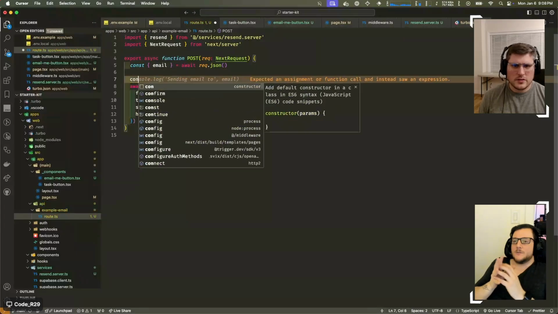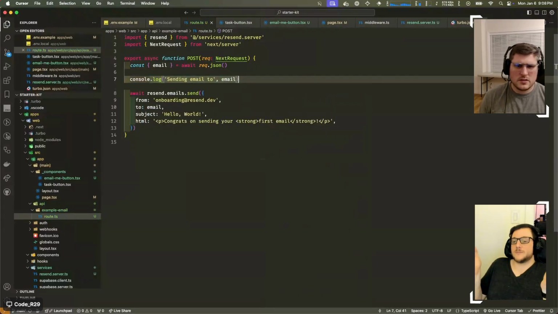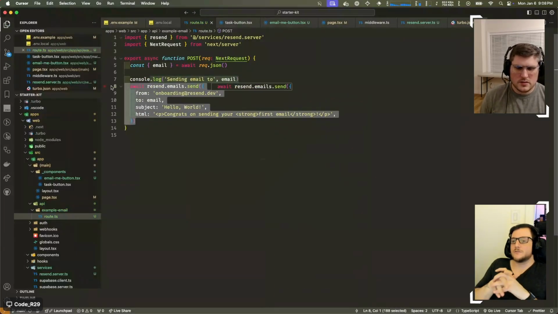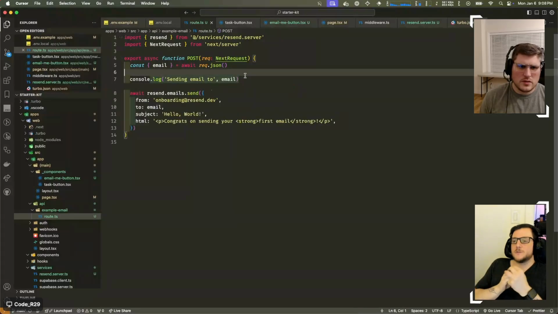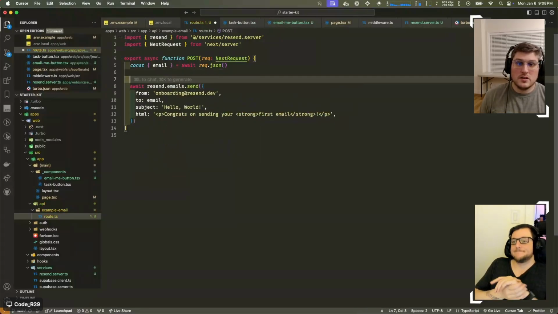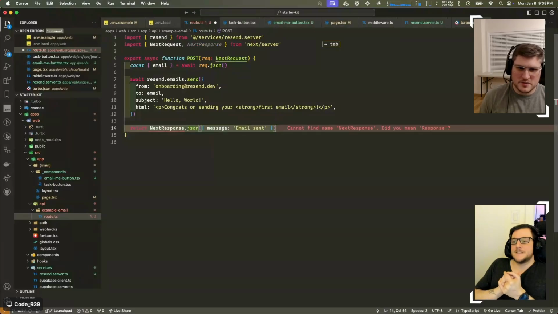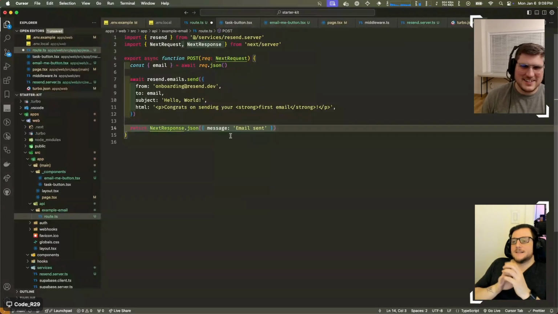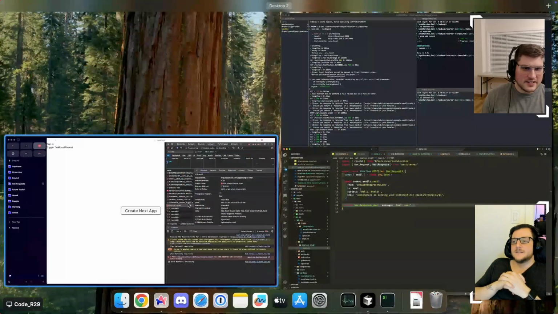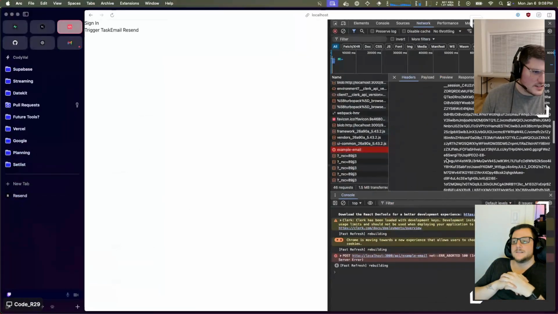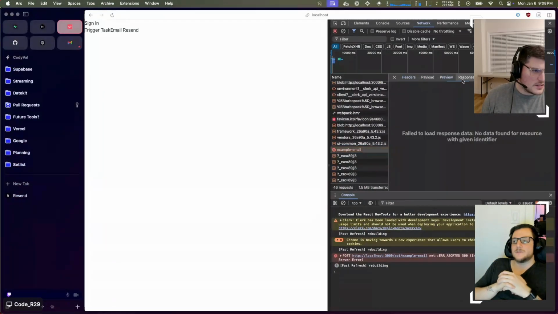But okay, so let's, you could check the console.log. Right now you didn't check the console. So check the server console to see what the error is. Also, let's just return a response. That could help too. All right. So yeah, what was the error? Well, check your server logs.